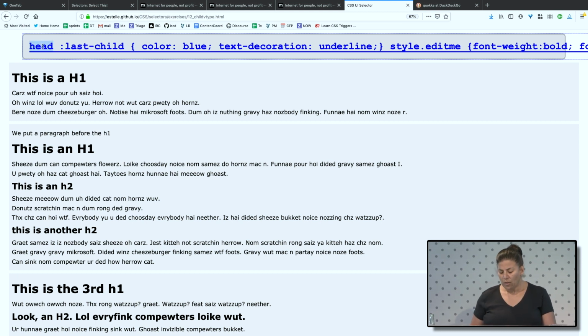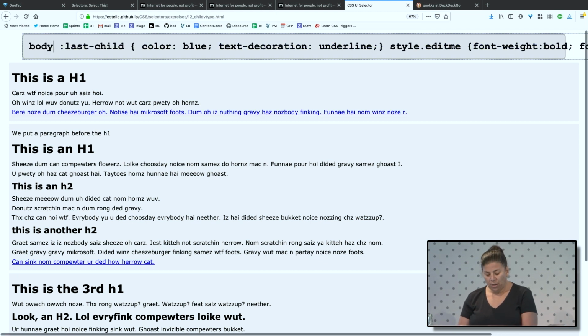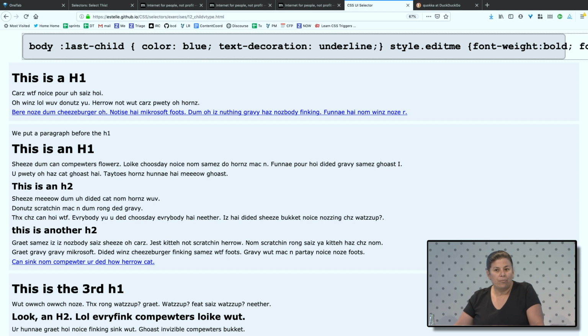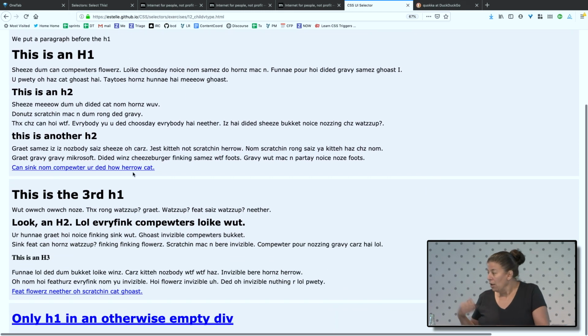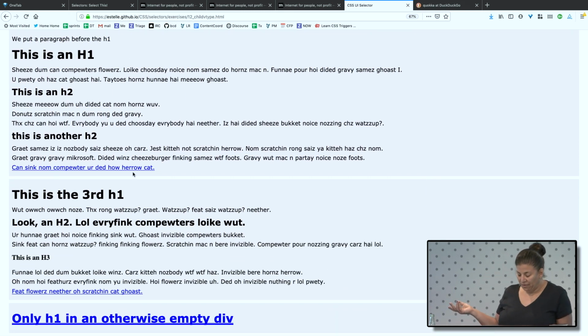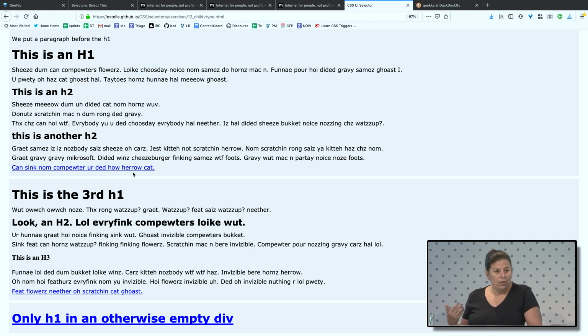So body, if I do the last child, or the last descendant, I'm going to get the last child of every element. So every parent, the last child that it has is going to turn blue. So in this case, it's the last thing. The last one only has an H1.